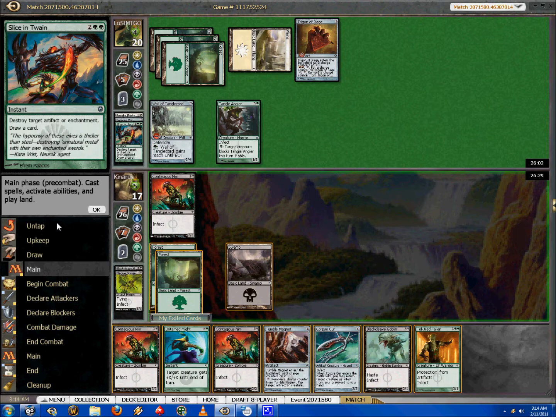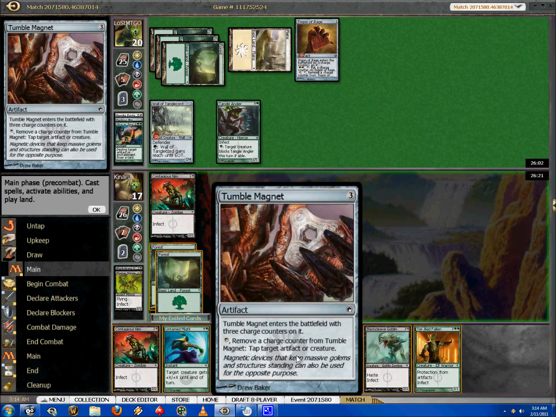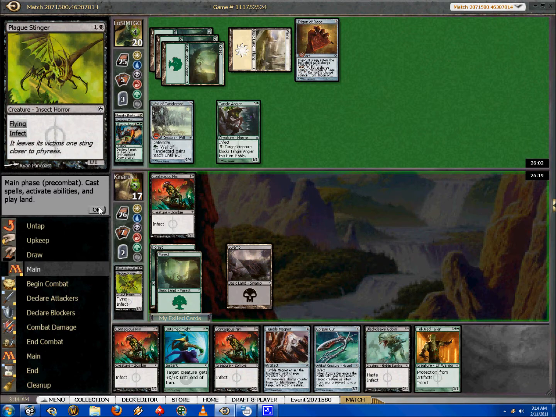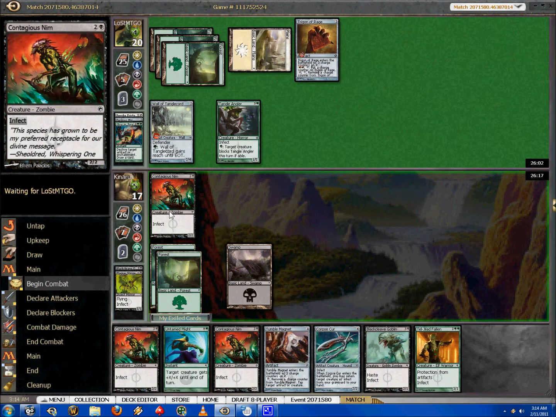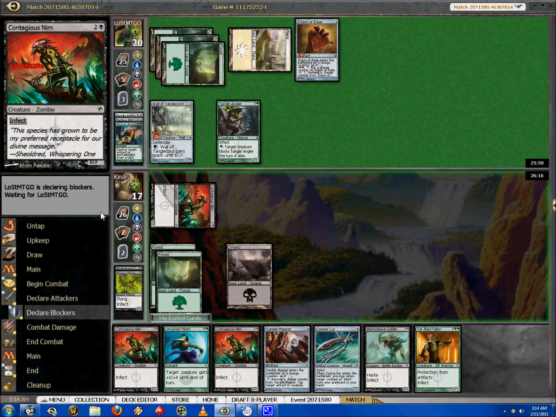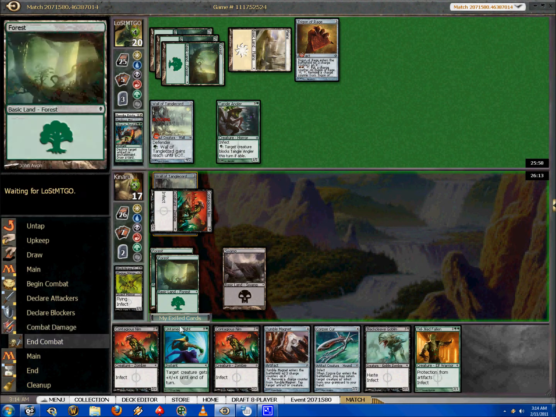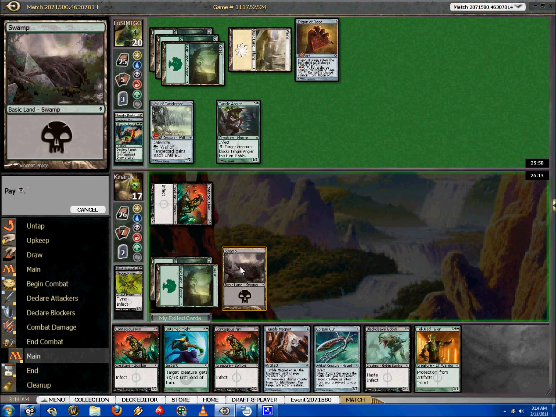Okay, and on my turn, I have a few choices here. I am going to play the Contagious Nim. There's no reason to play Tumble Magnet here. So I'm going to attack with my own Contagious Nim, see what he blocks with, probably the Wall of Tanglecord, I imagine. And then play a Contagious Nim number 2.